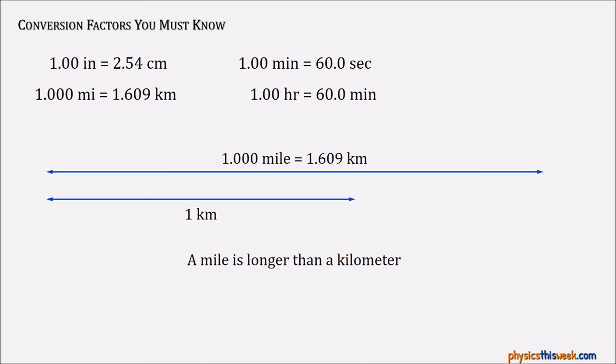One of the things that will help you do better with your conversions and make sure you don't make mistakes is realizing which of the two units is larger. I've drawn this kind of to scale. 1.0 miles is 1.609 kilometers. That is obviously longer than one kilometer. In fact, it's about 0.609 longer if you have a mile compared to a kilometer. That means if I'm changing a distance in miles into kilometers, I'd better have more kilometers. If I go the other way, converting kilometers to miles, I'd better have a smaller number. Get these conversion factors into the back of your head so you can make sure you've got the right unit in the right place.